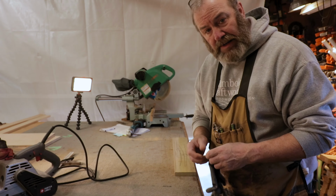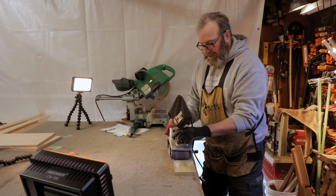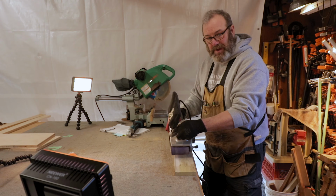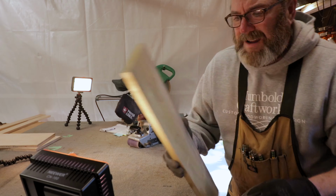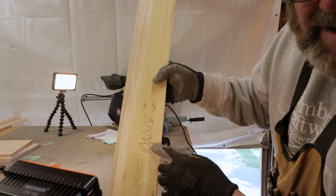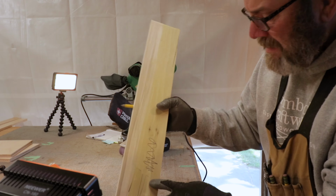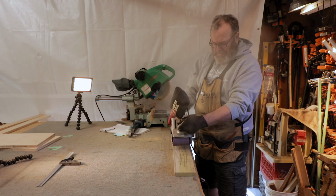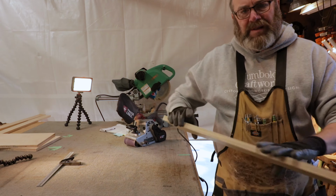What I'm going to do, I'll show you all the things you're not supposed to do. Oh boy. What you want to make sure you don't do is turn with your hands. You just kind of let it float and try to keep your arms as straight as possible and just let it float across this way. When you turn, see that mark? That's a finger mark. Finger marks are bad. That's what happens when you tilt from side to side. What you don't want to do is start it, and put it down. See how it jumped?